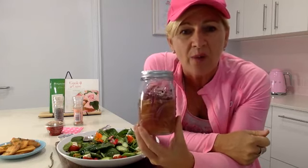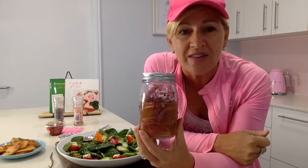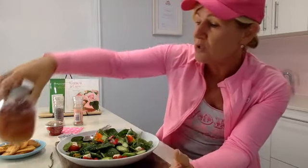So I will post images of all of these over the next couple of days so you get a gist of what they look like once they are done. But very soon I'll post a beautiful picture of that pie, or that dip, that's in the oven as I speak. It actually is starting to smell really nice, but that's the power of fresh herbs. Add fresh herbs to as much as you can.